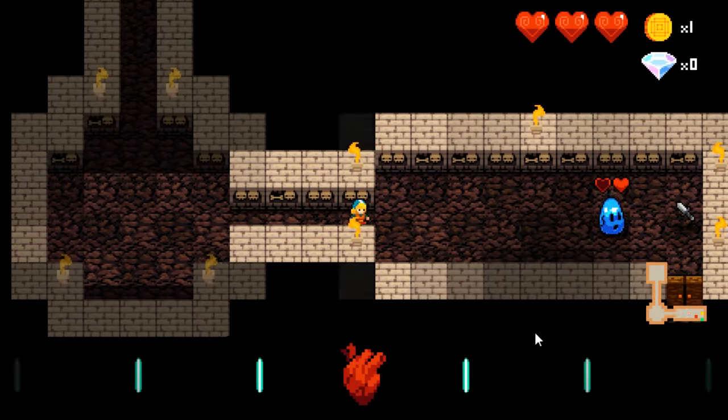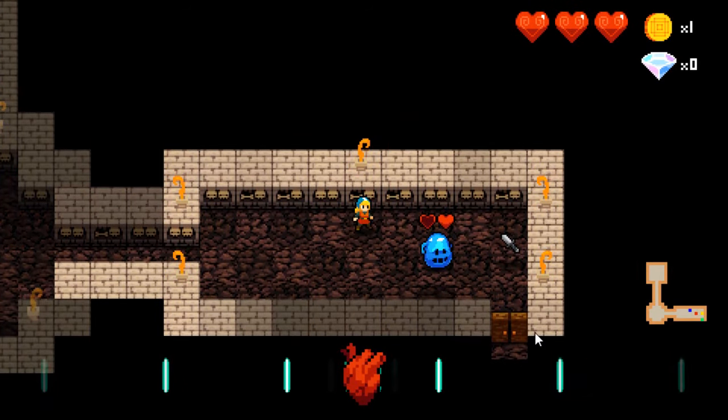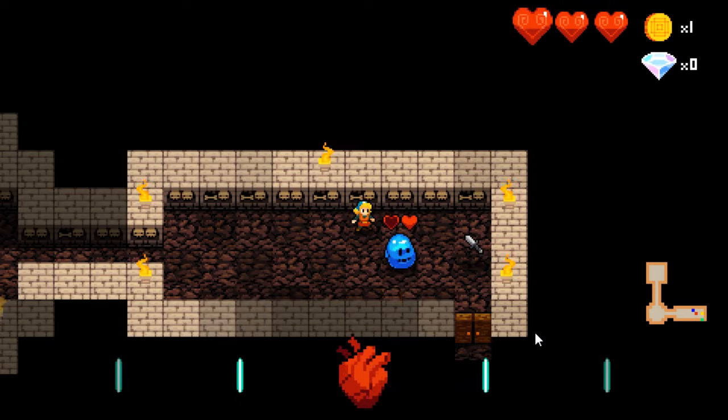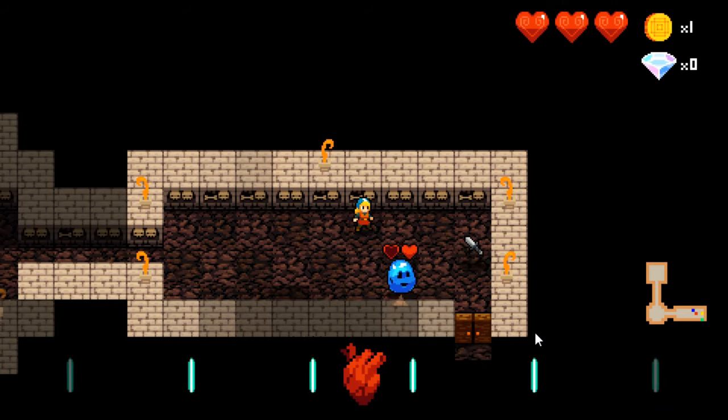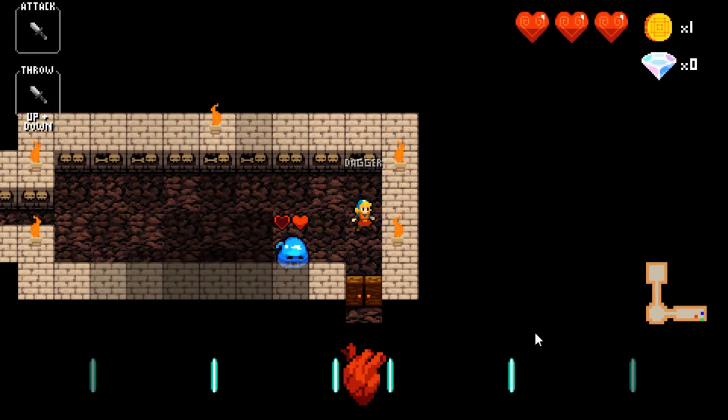Alright, that'll work. That green guy didn't move at all, and this blue one just moves up and then down, so if I attack him from the side, I'll never get hurt. Okay. Easy enough.